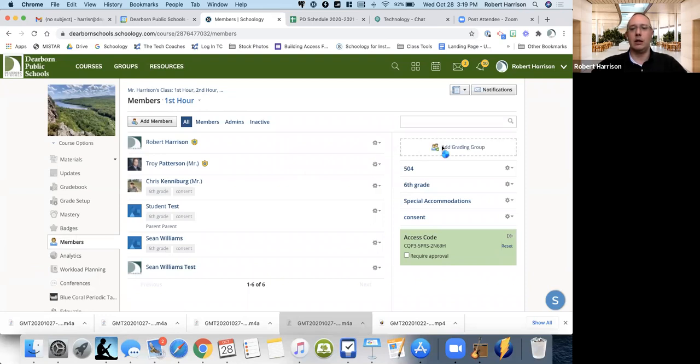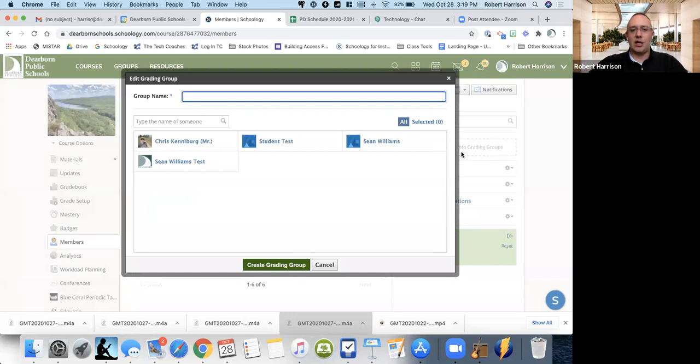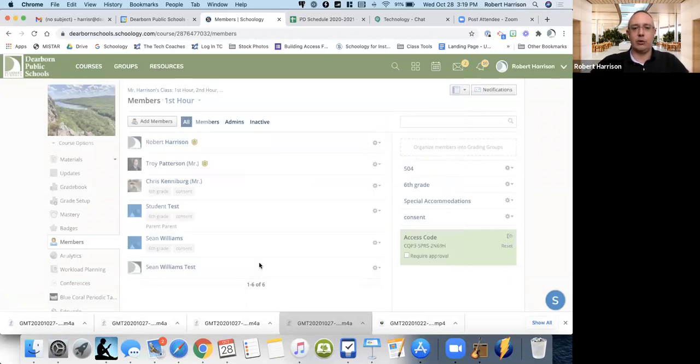Okay, so when I click on that little dashed box, I can create a group of students in this section only. I could create a group that's called accommodation or accommodate. Then right here in this screen, I can add students that need certain accommodations. So let's say it's the accommodation where they need their tests read to them. I'll pick a couple students to put in that group and create the grading group.